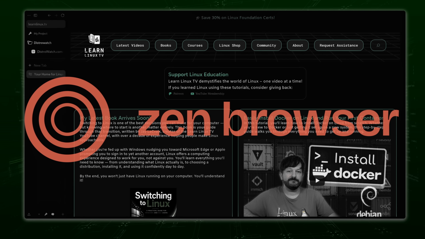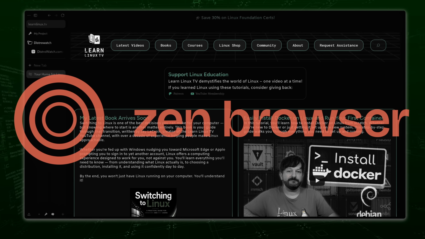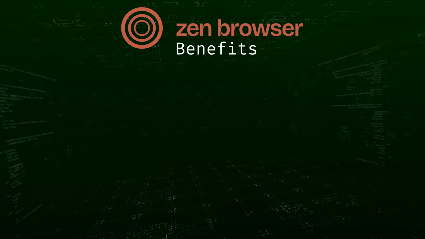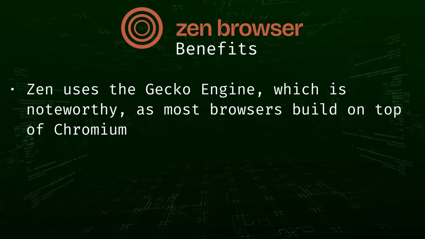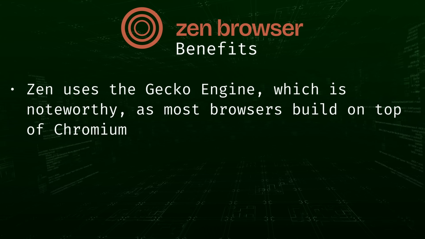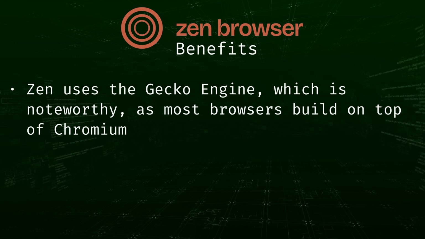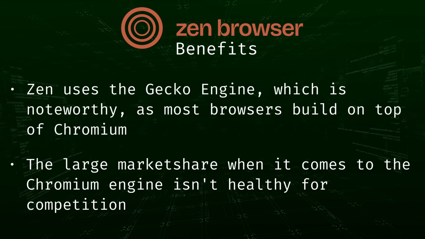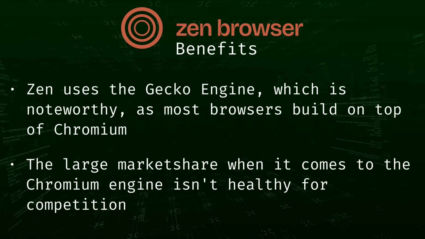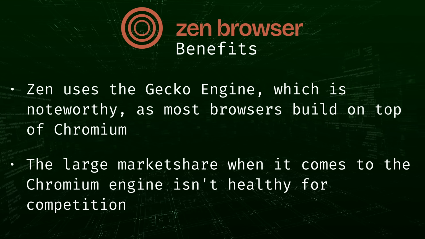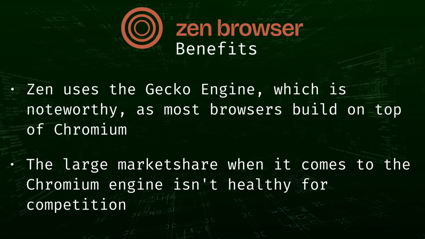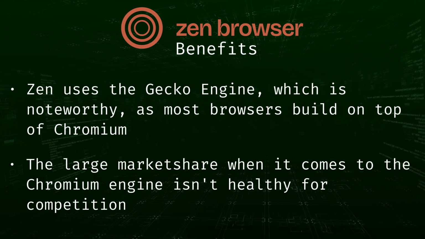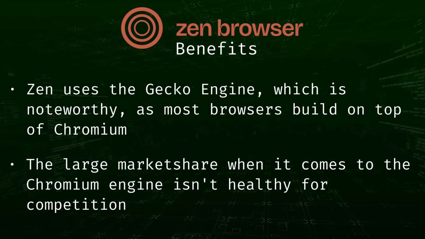Well, yes, genuinely, it's awesome. And what I'm going to do right now is walk you through what I think makes it worth your attention. And the first thing worth highlighting is the engine under the hood. The majority of browsers nowadays are Chromium-based, browsers such as Edge, Brave, Opera, Vivaldi, and a number of others. And while Chromium itself isn't really bad, having one engine dominate the entire browser landscape is unhealthy for the web. The thing is, standards get shaped by whoever controls the dominant engine, and right now, well, that's Google. Zen bucks that trend by building on Firefox's Gecko engine, which means it's contributing to actual browser diversity rather than just being another Chromium skin.